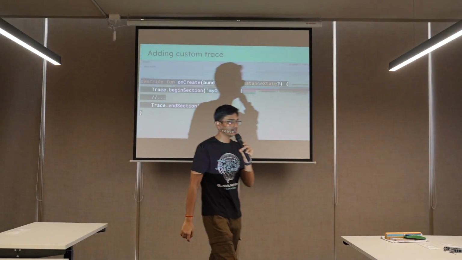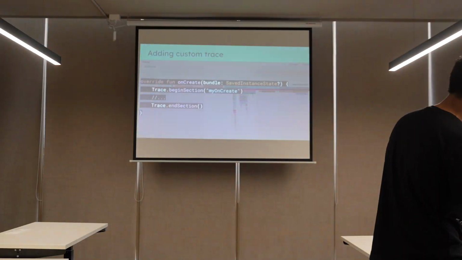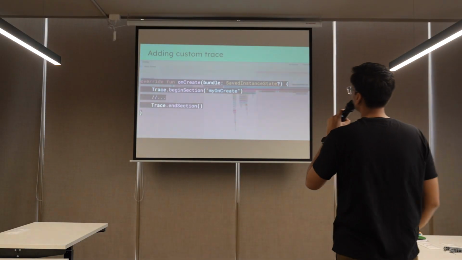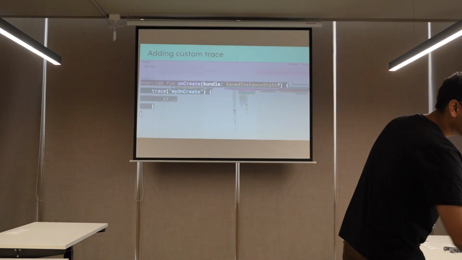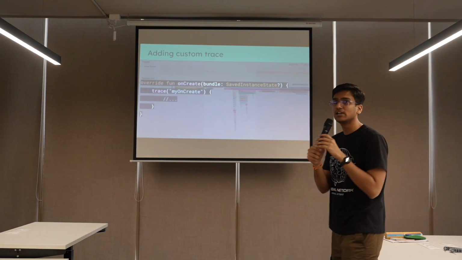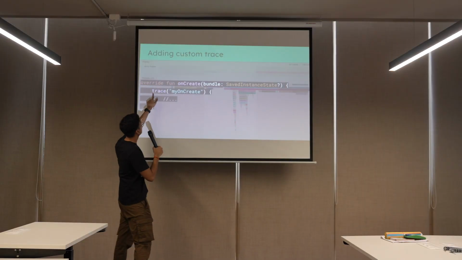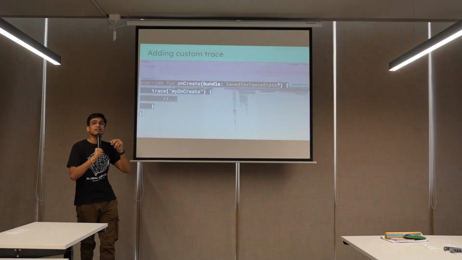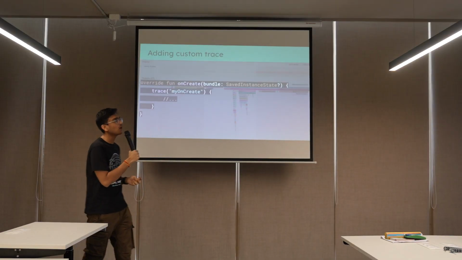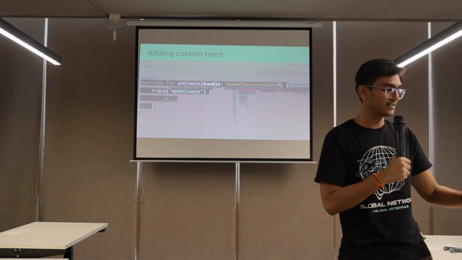Now after this, whenever you trace your application with system profiler or Perfetto, you will see it. Again, this is a standard Android SDK class, but we also have AndroidX libraries, which have Kotlin lambda support. So you can directly create a trace like this. You can give it a name, and inside a lambda you can write your logic, and it will trace it for you. So you don't have to manually call Trace.endSection. It will automatically end under the hood.